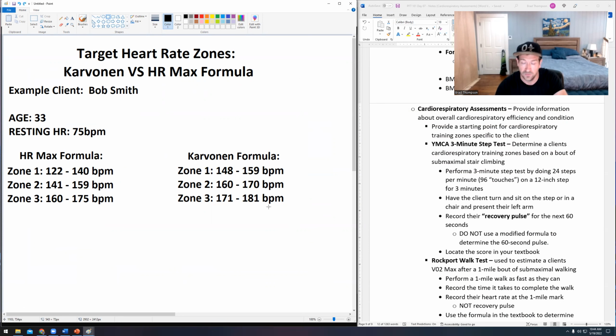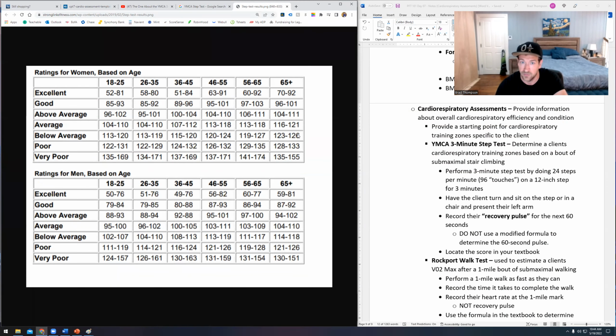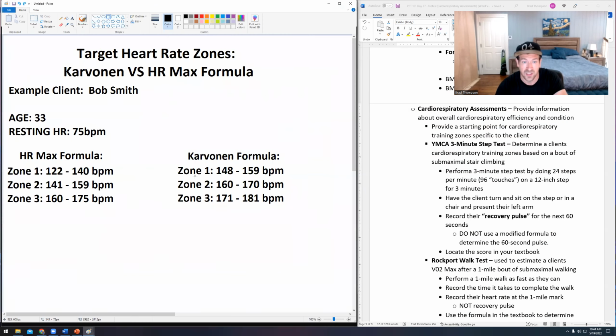I just figured out how I'm going to give Bob his cardio routine. I just wrote it, right? Step 1, Bob, I want you to get on the spin bike. I want you to go for 20 minutes, somewhere between 140 and 149. If your heart rate drops below 148, I need you to crank up that dial. If your heart rate gets above 149, I need you to lower that dial, right? That's it. There's Bob's cardio, right?